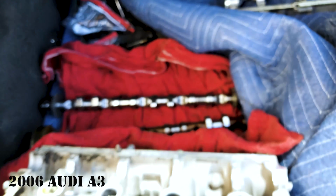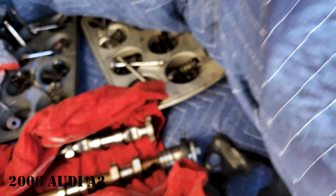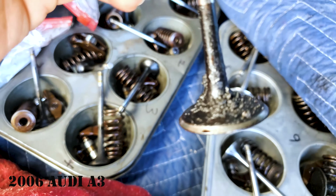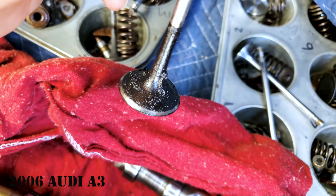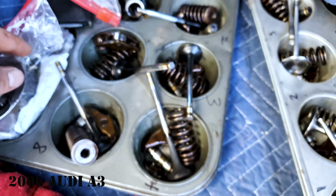Okay, sorry. And then I had all the valves. As you can see, I started cleaning some of them just because I got bored. But here, gotta look at the intake valves because those are the real bad ones. So here's an example of some terrible carbon. That's no good. So that's what was keeping the valves open. And then on a couple of them, there was like on the exhaust valves. Let's see if I can find which ones there are.